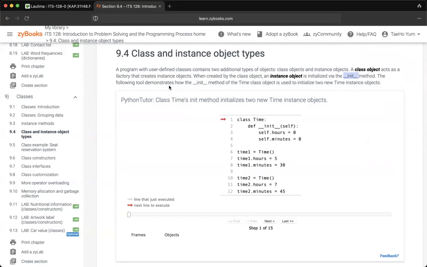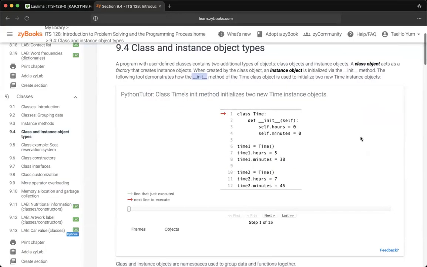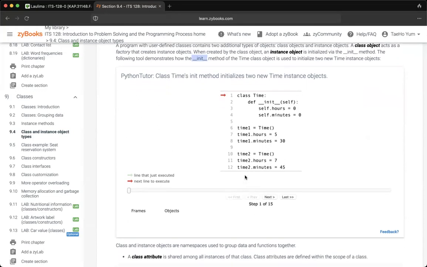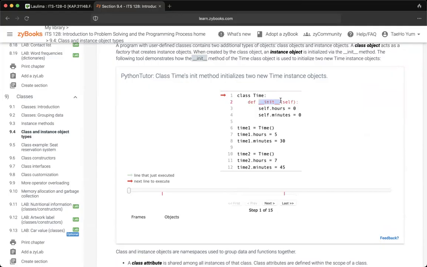The following tool demonstrates how the init method of the time class is utilized to initialize two time instance objects. So basically in the init method, it's setting the hours and the minutes to zeros.